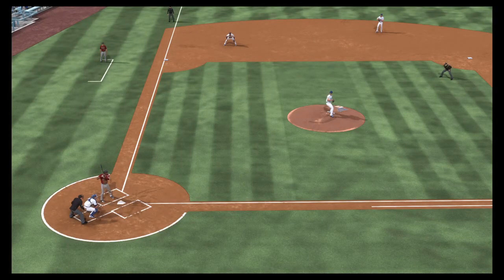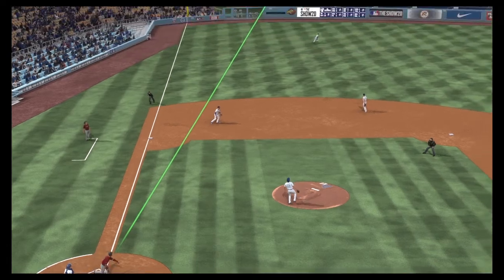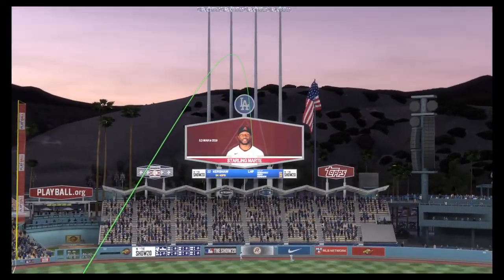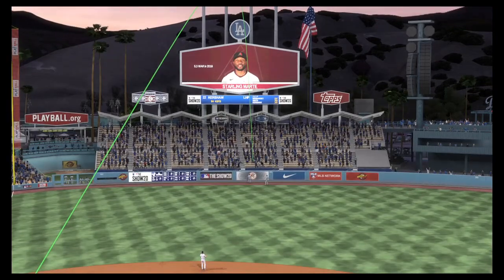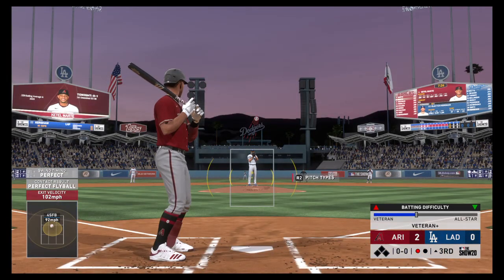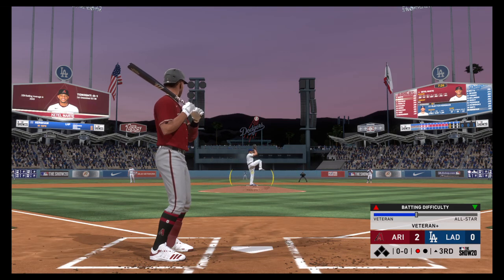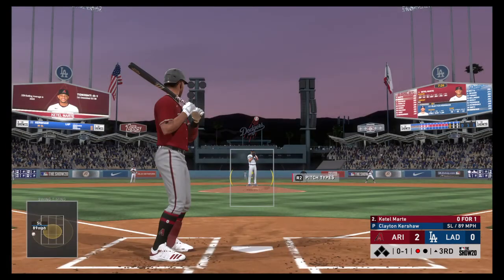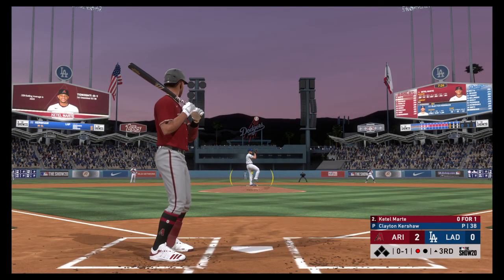When you're facing an elite starter, you know runs are going to be at a premium. I don't know if this shakes the starter's confidence, but you know what it does? It certainly boosts the confidence of the guys in your lineup. And that'll bring in the middle infielder, Marte, as Kershaw will get the upper hand here with strike 1. 0 for 1 here in the early going.